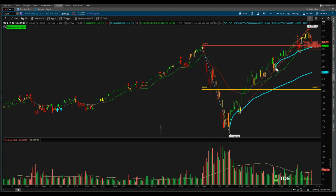We also have the anchored VWAP from that May 14th level, which comes in around that same area, and the market pulse line. All to say there's a good amount of confluence at this zone, in which you may expect the Nasdaq to bounce into here, chop around sideways, and then start to pick up from here, and maybe even look at something like the 250 butterfly as a very low risk way of playing this move once price action falls into our zones and we get some sort of oversold signal.